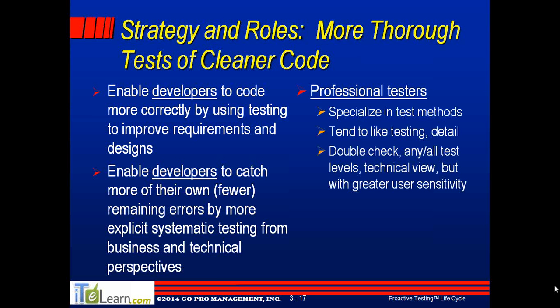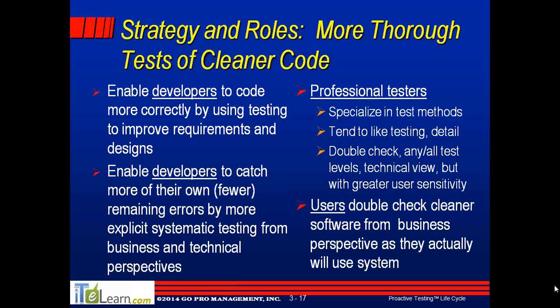We want testers, independent and professional testers who have greater skills and knowledge, to be able to apply them more, to be double checking. Remember, Santa Claus said check it twice. Okay? And we want users to be double checking stuff that's been double checked. We don't want the users to be our main source of catching defects.